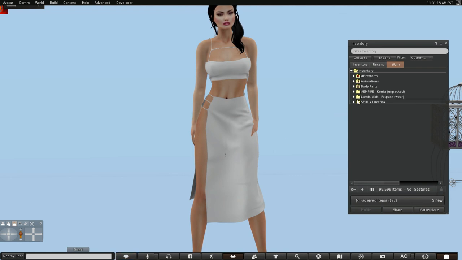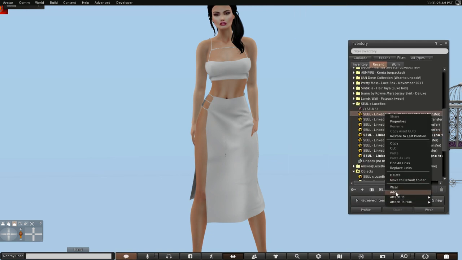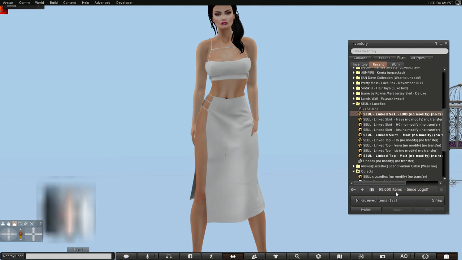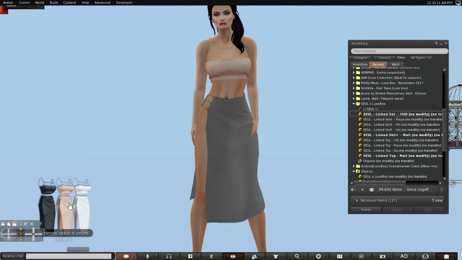This might be my favorite thing of the day. This is Sewell, and it has a HUD. It comes with a HUD, so it can be many different colors, I believe. Let's look and see. Three colors. Wow, I love the black, I love the white, and I love the pink. Okay. So let's try these. Oh, look at that. Beautiful, beautiful. And I love that sexy little side there that isn't quite covering. That's so nice. This looks pink on the HUD, but it looks to me like it might be beige or biscuit in color on World. But anyway, this is gorgeous.